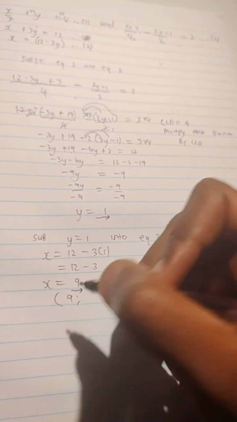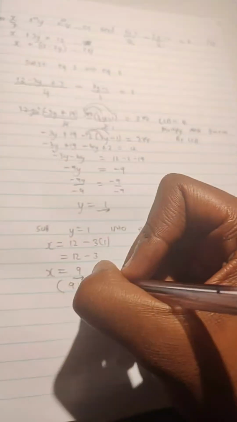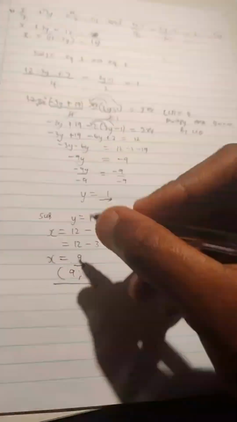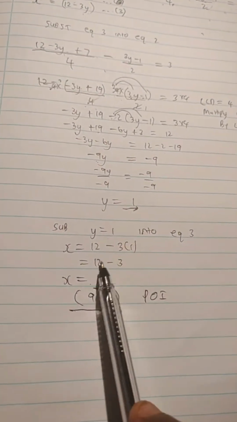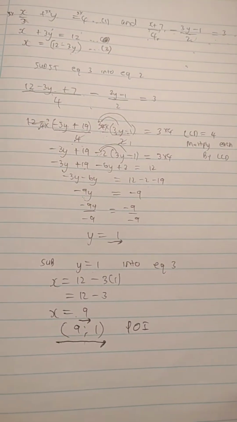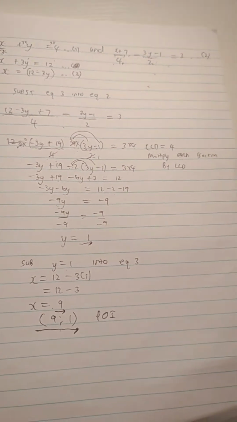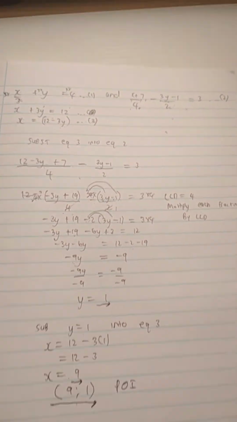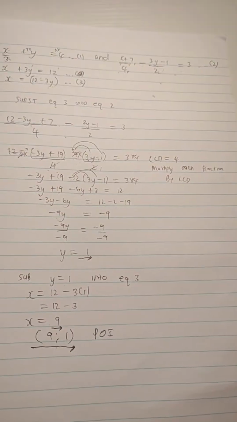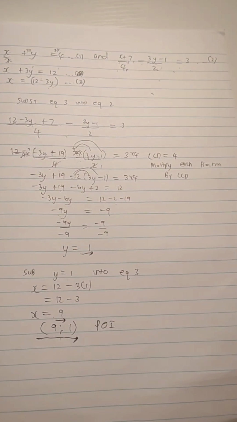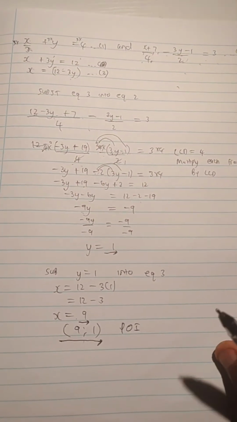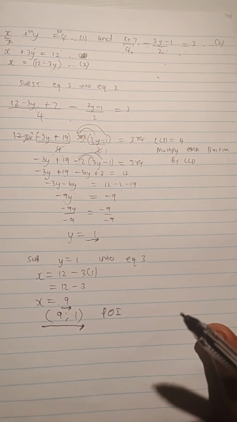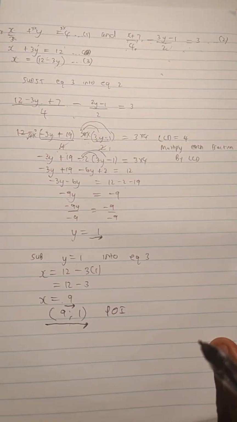Now, it's very clear that our x coordinate is 9, our y coordinate is 1. This is basically our point of intersection of the two lines that are linear, that basically gives us this x and this y value when we solve simultaneously. Okay, so yeah guys, that basically is how we would answer this question. It looks complicated at the beginning, but very simple and straightforward when you actually get into the mechanics of it. Okay, grade 10 linear equations, simultaneous equations, very straightforward. Once you get the method flowing, it is not complicated at all.